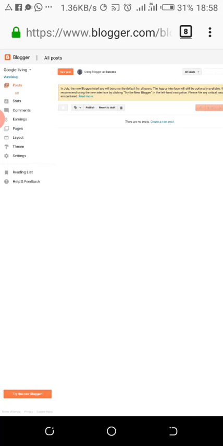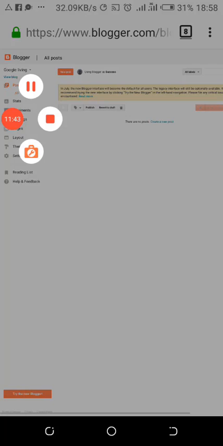Now what we'll be creating is that it's either we create a post or we create pages. So anyone you want, you can create. If you create a post, you have to bring contents or write contents, get images and put them there. All right, so we are going to create pages.